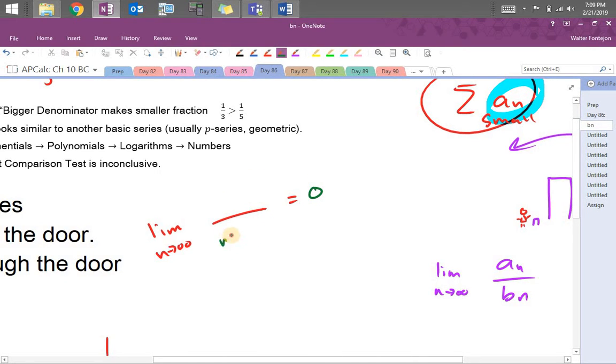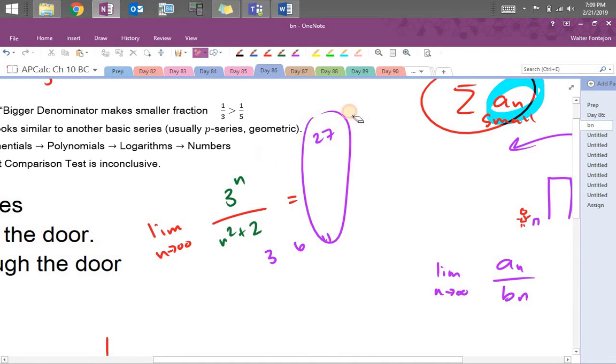Another example could be something like this. What if I have, let's say, n squared plus 2 and I have 3 to the n? Well, actually, we're going to need to talk about the dominance. The top is going to be growing faster than the bottom because exponential grows faster than the polynomial. So, for example, if I plug in numbers, 1 gives 3. Plug in 2, that's 9. Plug in 3, that's 27. Plug in 1 at the bottom, that's 3. Plug in 2, that's 6. Plug in 3 squared is 9 plus 2 is 11. You already notice that it's growing faster at the top. That means that this limit is automatically going to be positive or negative infinity, and you decide that by just plugging in a big number here.